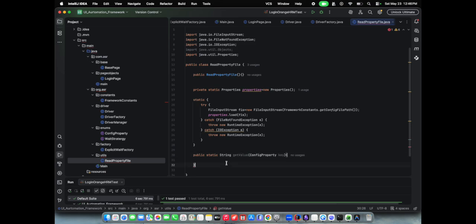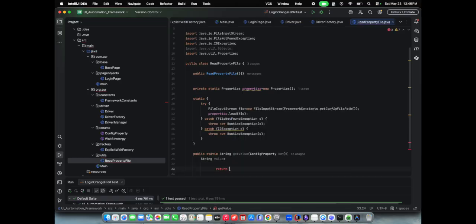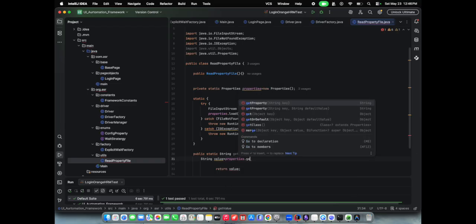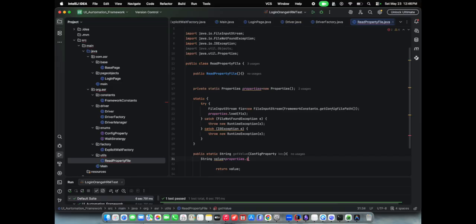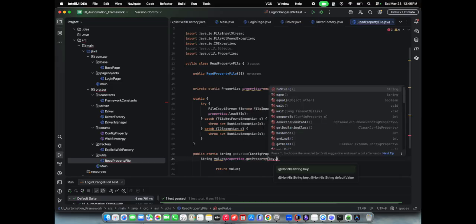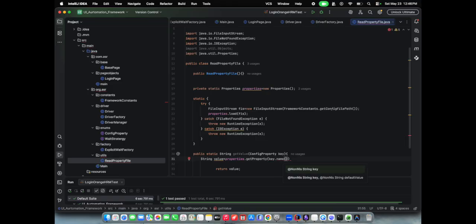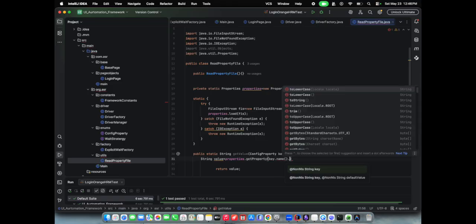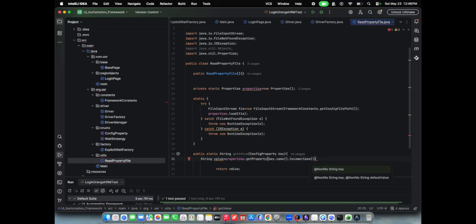It should have a return value, so we'll write String value and return value. Here we get the value by using properties.getProperty, and we can add this key.name of that key.toLowerCase. In this way we are getting this value.